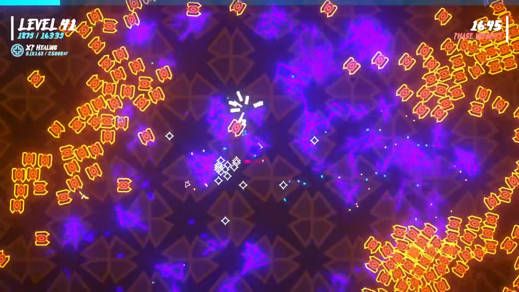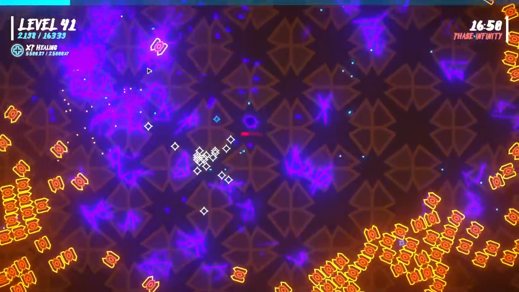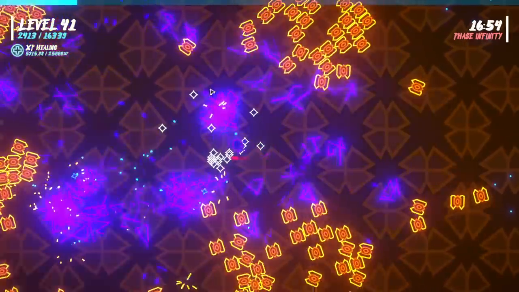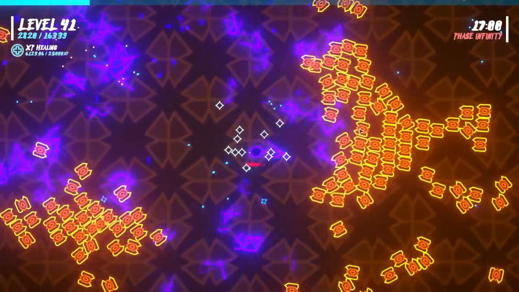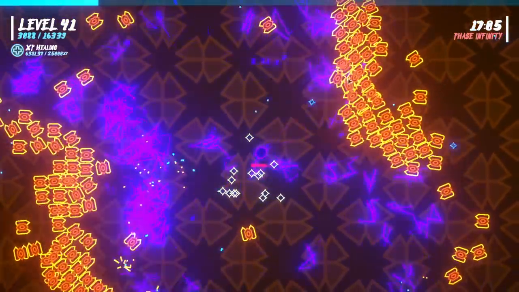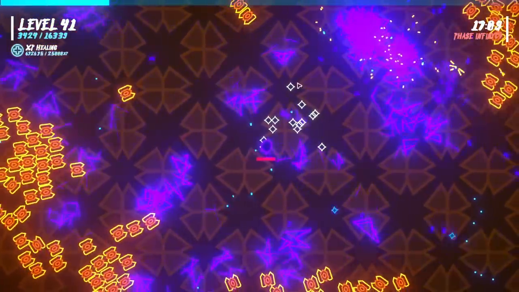Oh, we're about to get one shot, by the way. Did you just see that I start losing more life than I normally was? You know what? Honestly speaking, I'm thinking about just ending this run right now. The synergy is just not gonna happen, and I don't see anything reasonable here. XP healing? What is that? Maybe I want to unlock the XP healing.